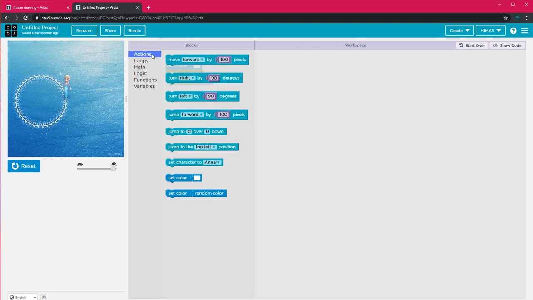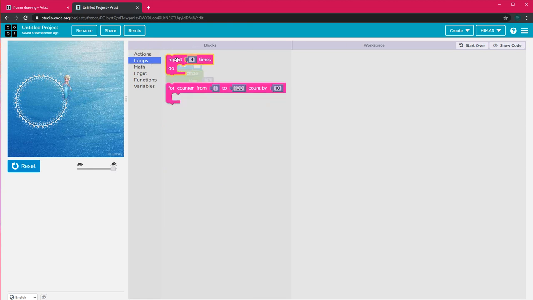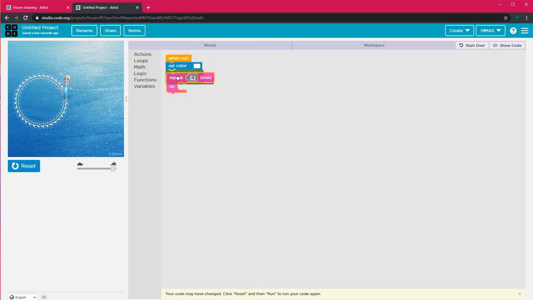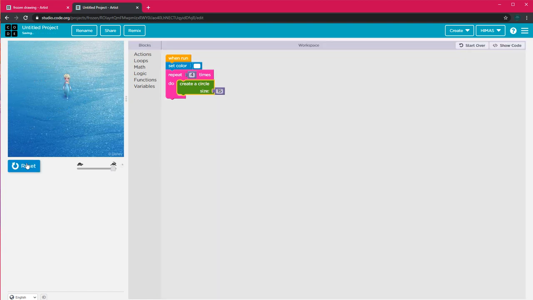But instead of getting a lot of circles, I'll go into the Loop tab and get the Repeat block. I'll keep my Create a Circle in the loop, and it will repeat it 4 times because I entered 4. It just made 4 circles on top of each other, but I want them to move a little every time.